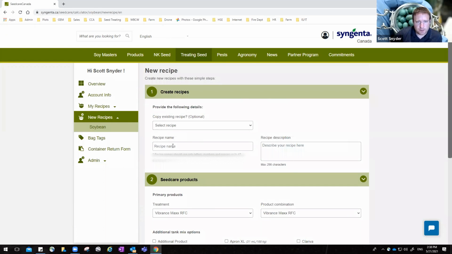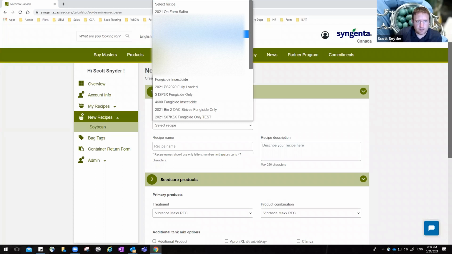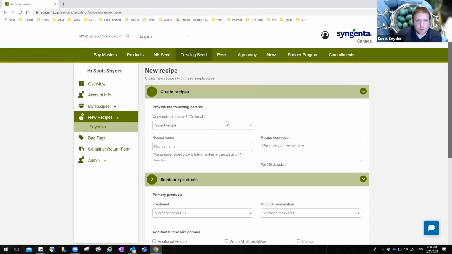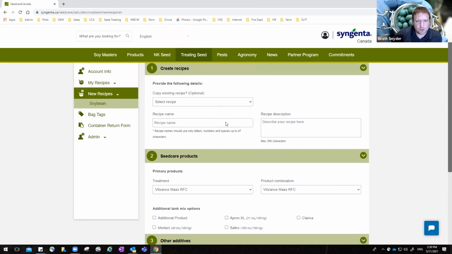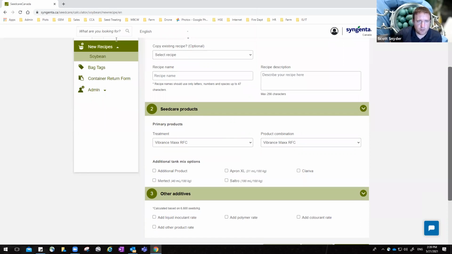So first here, you can name a recipe whatever you want. The cool thing here, you can copy an existing recipe if you want. So if you have a bunch of recipes and you're just tweaking one or two things, but you want all the other details the same, all you do is click here. You can see I've got quite a few, but you could click one of these old ones and it's going to load all the same recipe details, and then you can just tweak the difference that you want and name it something new.